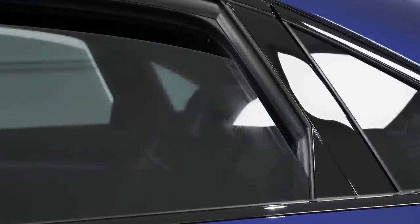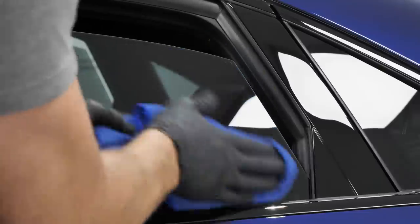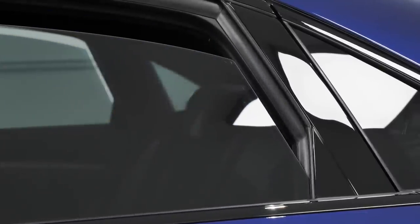I'm not worried about doing the whole section of the glass here. I'm just literally doing the top 3, 4, 5 inches, because when the glass goes up, the bottom of it needs doing still anyway, of course.